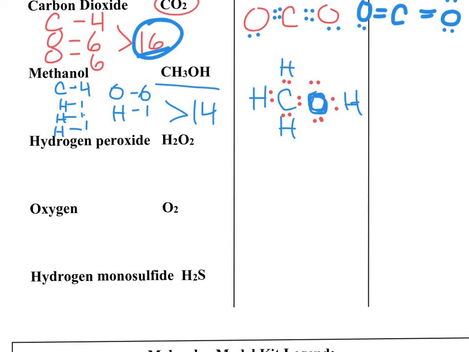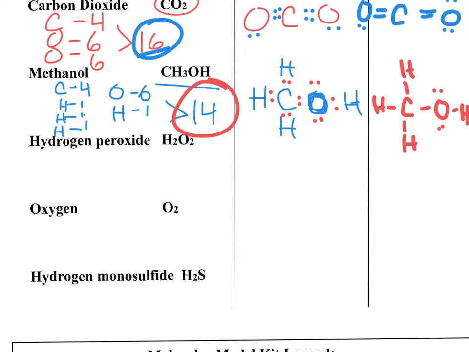And everyone, let's see, each hydrogen has 2, carbon has 8, oxygen has 8, and 2, 4, 6, 8, 10, 12, 14. Good. We used 14 valence electrons, so we're good. We ended up with a nice dot diagram. If I draw that out with my single bonds as dashes instead of dots, which you don't have to, but some of you prefer that, I think it'd look more like this, and then you'd have 2 lone pairs on the oxygen. All right. Nice job. Well done. Either one of those drawings is acceptable, but they shouldn't be in the second column. Decide which one you want.